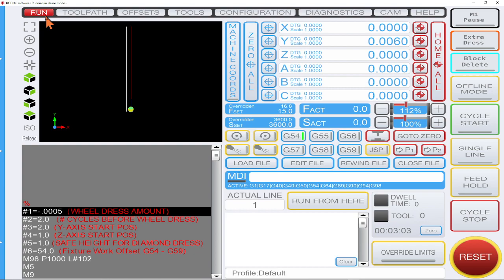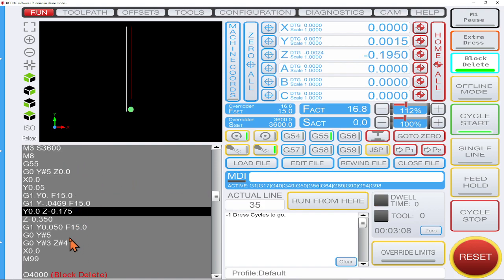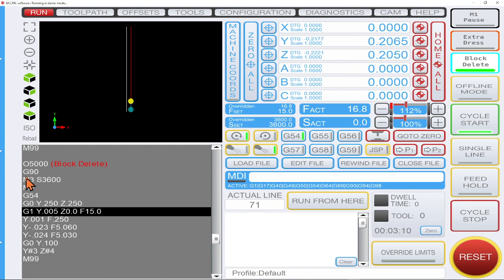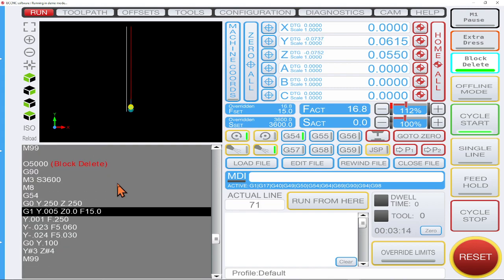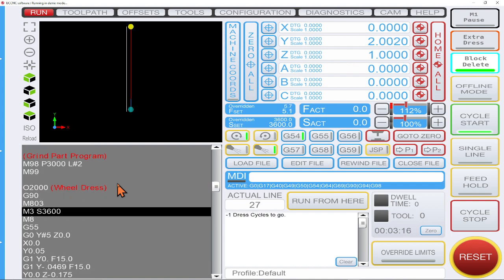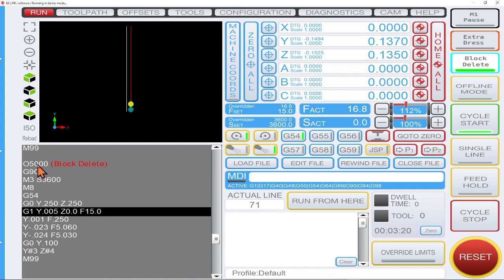Come back to run. We'll turn our block delete on, cycle start. We can see we're in the wheel dress, and then we just jump to 5,000. Wheel dress, and then back to 5,000.